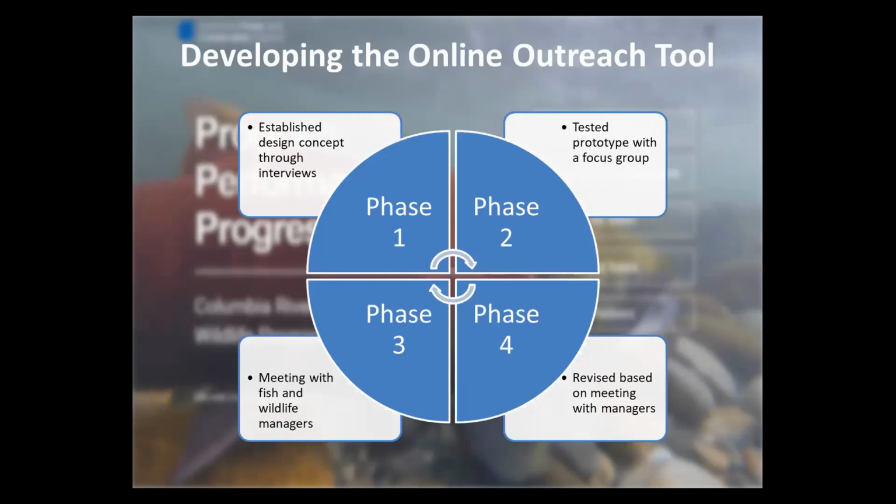The next phase was we took what we heard from those folks, we developed a prototype, and then tested it with a focus group. That focus group represented a broad group of potential users, including the general public. That was one thing that we knew was important because this was going to be a public website. We want to be able to inform the public in a manner that's successful, in a manner that when they come to the website and they're looking at these visuals, we catch their attention and we keep them on the site.